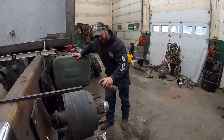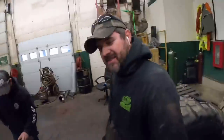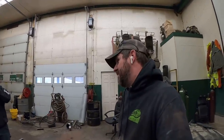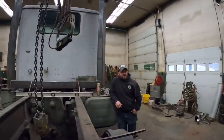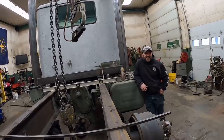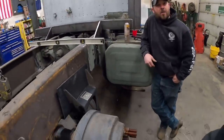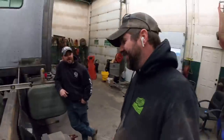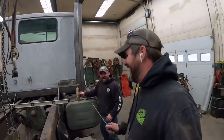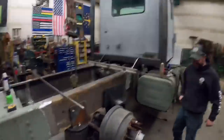We need to take this opportunity to explain a few things. No, we don't. So your nickname is actually Sweet Pea, right? On the job, yes, they call him Sweet Pea. It started out as Little Popeye, because his dad's nickname is Popeye. And Sweet Pea's the little insufficient helper. He's a Popeye wannabe. Anyways, we're way off track. But hey, if I stick with you, you teach me everything you know, I'll be able to run equipment better than him, won't I? Go ahead, answer that. Mom will watch. I'm always giving Aaron a hard time in the videos, and his mom will comment, and she agrees with me. Okay, anyways, we're off track here.